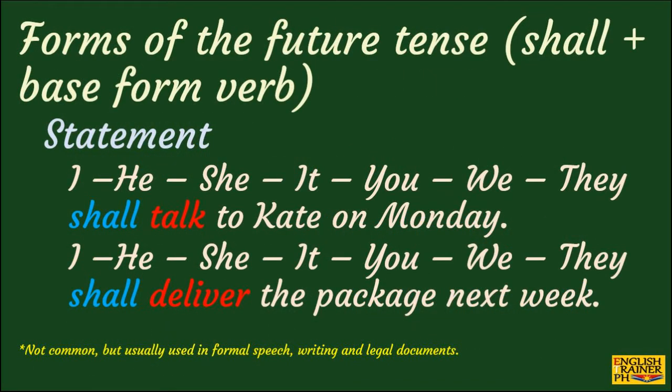The final, less common way of forming the simple future tense is by using the word shall. So shall will be our auxiliary verb, and then we need to add our base verb. Nowadays, it is not common to hear someone saying shall because we don't use it in everyday speech. However, in legal documents and formal documents, you will still see shall, like in contracts and court documents and things like that.